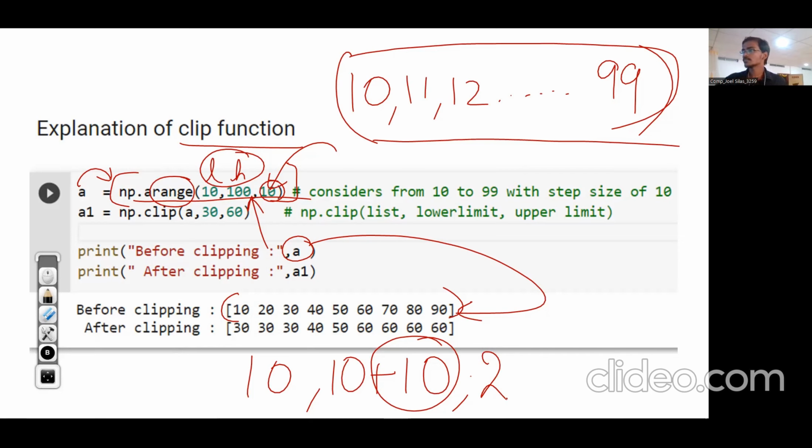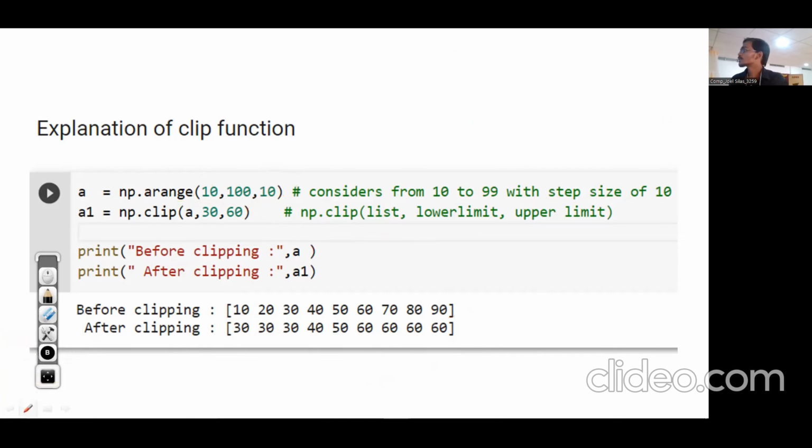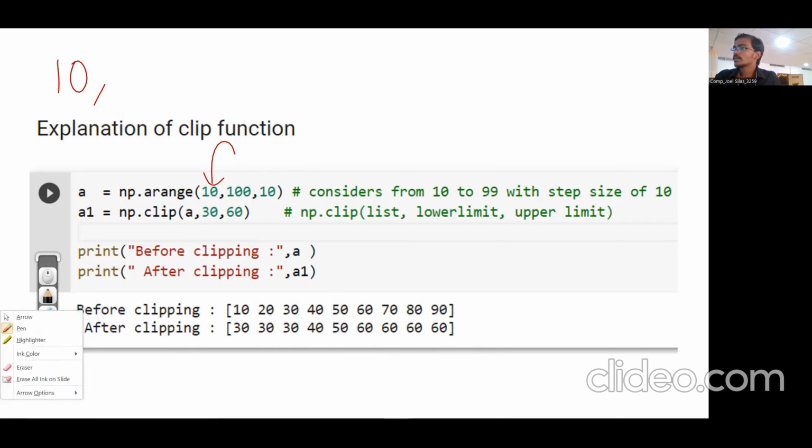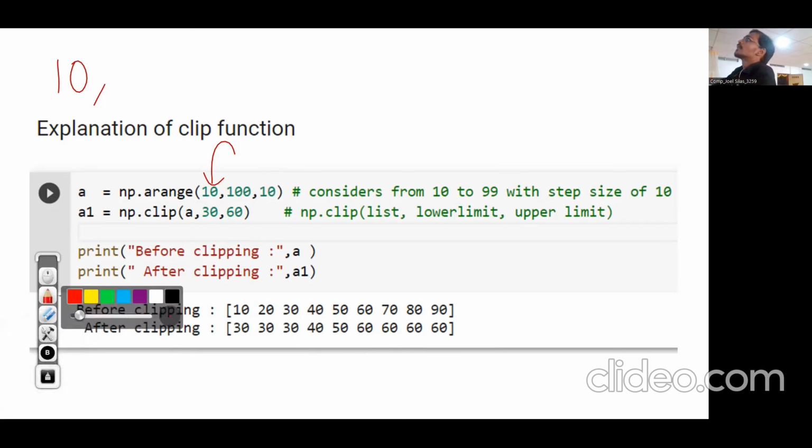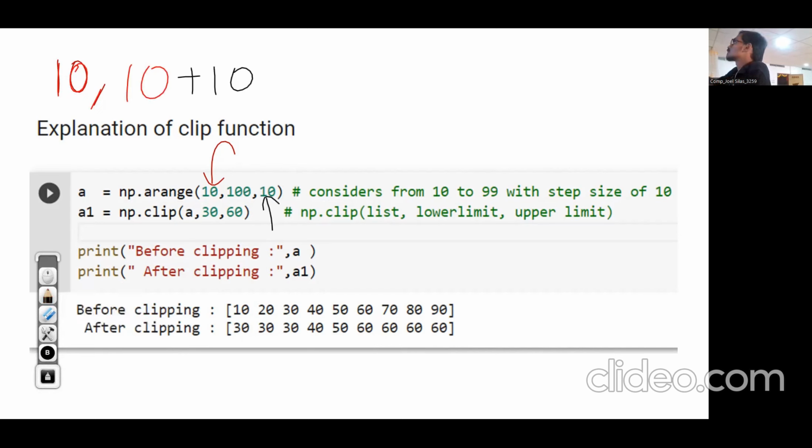Let me write it once again. The first value, we are starting from the lower limit 10. The next value will be the previous value plus the step size. This is called the step size. Then the next value will be 10 plus 10, that is 20.